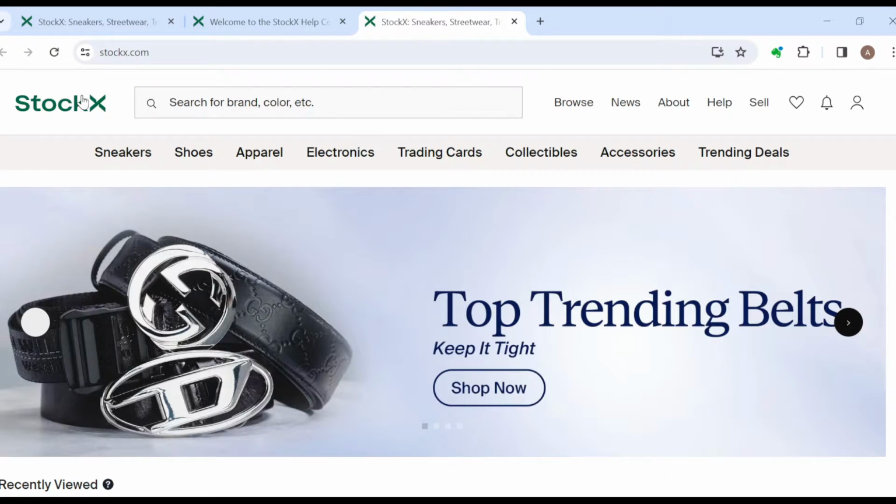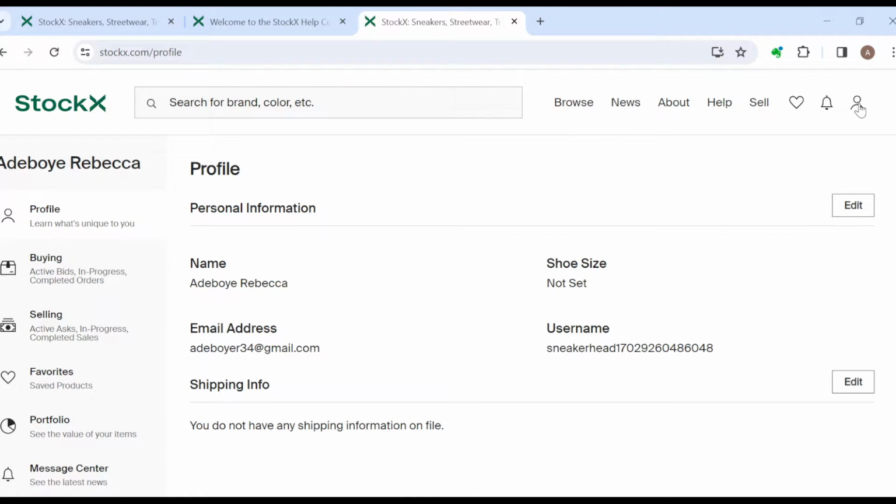account. Once you're logged in, you'll be brought to your own page automatically where you can see these categories that can filter your search. You see products, you see different things, and the next thing for you to do is to move to the top right corner of the screen where you can see the profile icon, and then you go ahead and click on it. Once you click on this, you will be taken to the profile page where you would see your personal information such as your name, your shoe size, username, email address, etc.